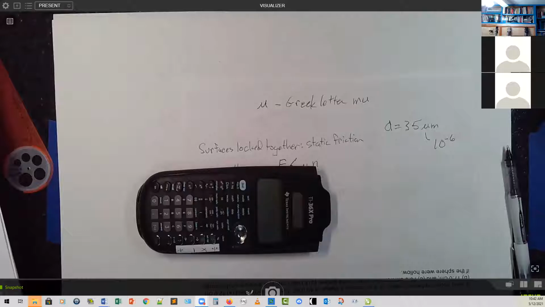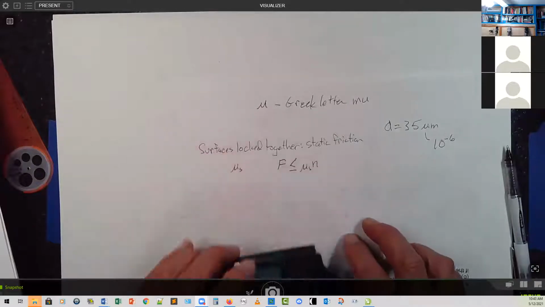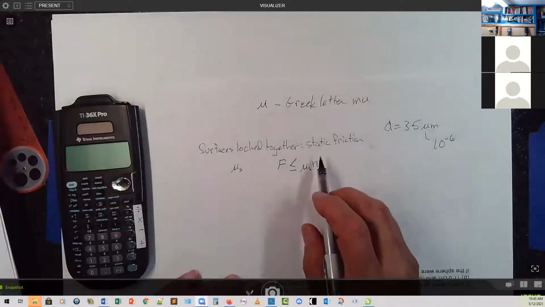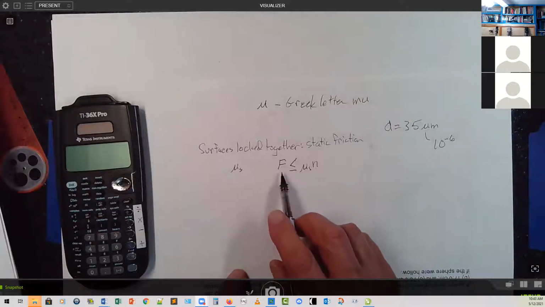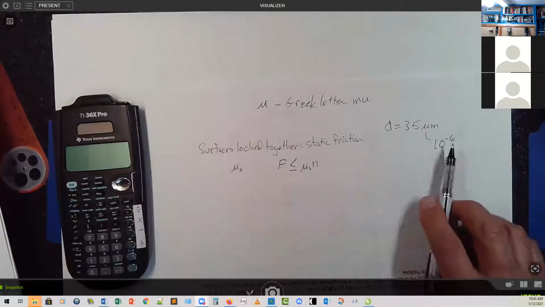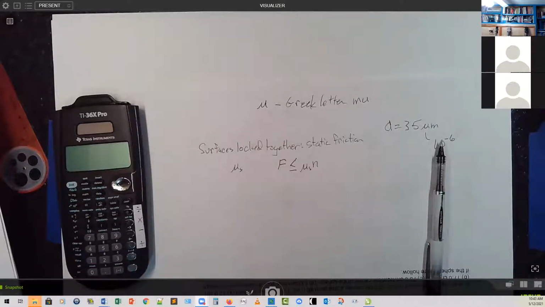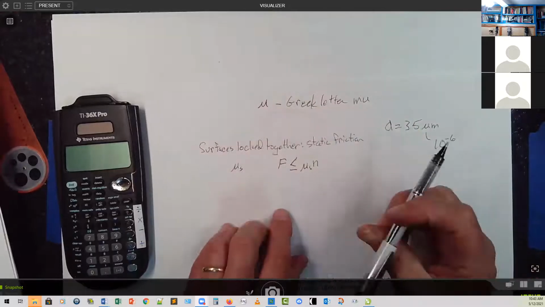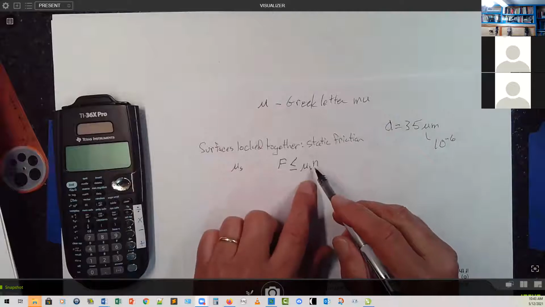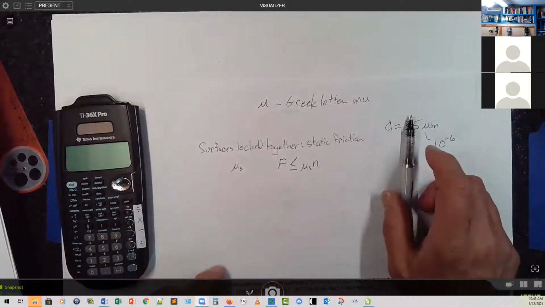And it ends up depending on all kinds of things. It'll depend on the humidity. It'll depend on the temperature. And so the best you can do is just come up with an estimate of it, and that's what we'll get. So when surfaces are locked together, you have static friction, and most of the problems we'll be interested in are the situation where you've maxed out the static friction, like how fast can you go without skidding on a turn? Well, you set the frictional force equal to this, and if you try to exceed that, then you're going to skid. And so that's something that happens.